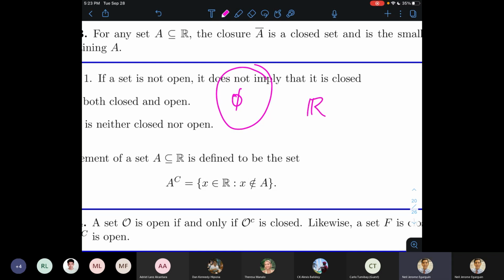set of all real numbers. Okay, it is closed kasi ang limit point ni R ay R itself. I think we have mentioned it in one of the examples earlier. So nilalaman niya lahat ng limit points niya. And then kumuha ka ng kahit anong real number, kahit anong open interval centered at that real number will be a subset of R. So that makes it open. So yan yung classic example na parehas closed and open.